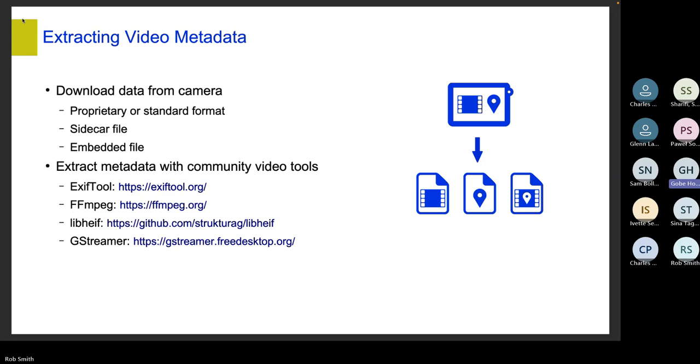And finally, GStreamer, which includes a couple of tools called gst-launch-1.0 and gst-inspect-1.0. Not very snappy names, but they allow us to run stream pipelines. I'm not going to go into all the details of this because that's way beyond the scope of this talk, but links are provided here so you can explore these for yourself and experiment. And these tools provide ways to identify and extract metadata from a range of video formats. So let's look at some examples.